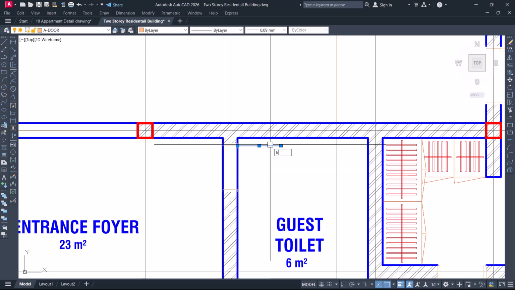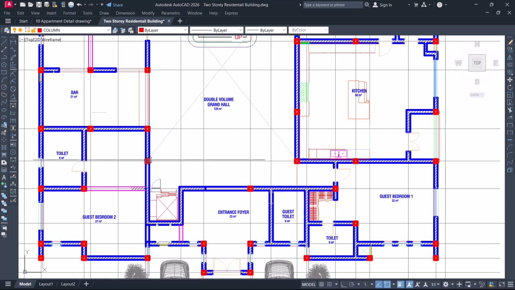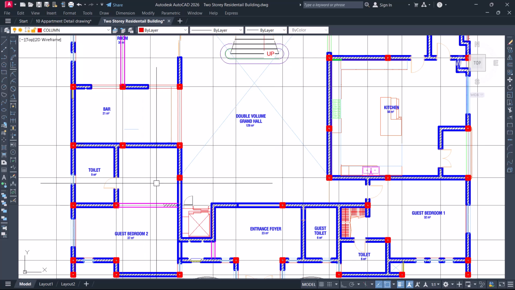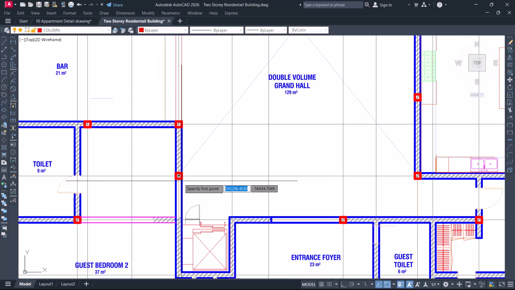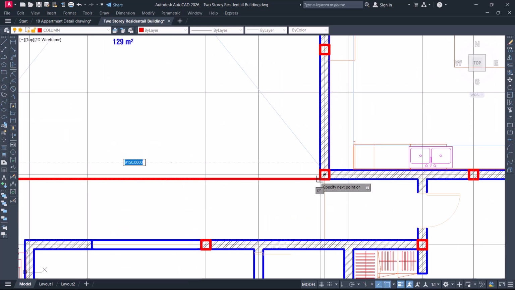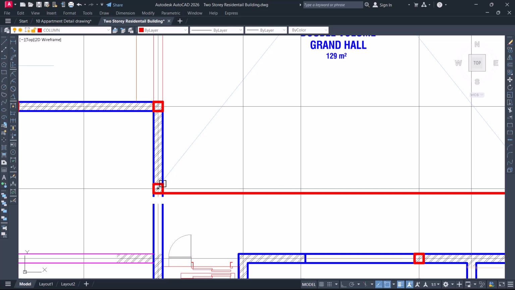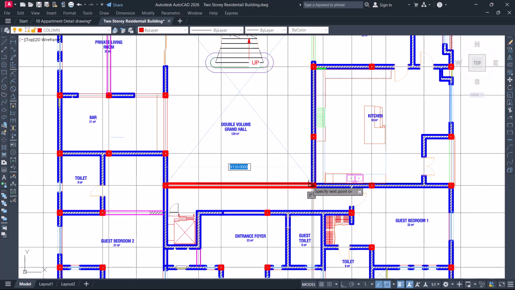Okay, that's fine. Again now, we will have to create a beam here. A beam will be here. Now let me just create a beam here, because we need to guide this void, right? Separate the void from where we have our slab. So a beam will run here and a beam will run here. But the question now will be, this beam length will be too long. The beam span will be too long.